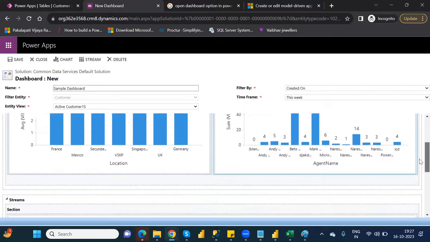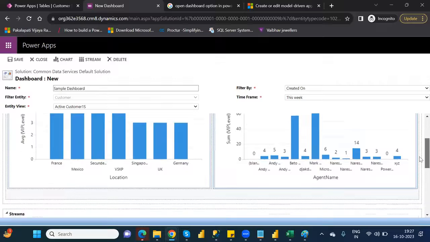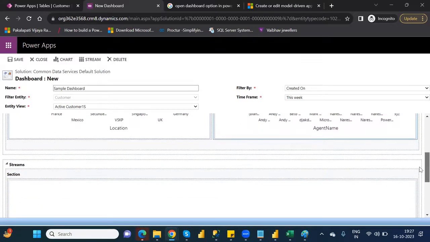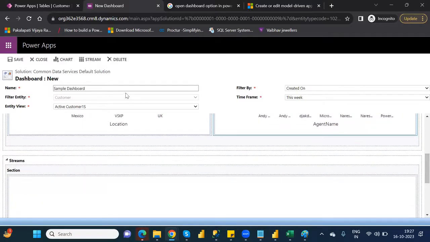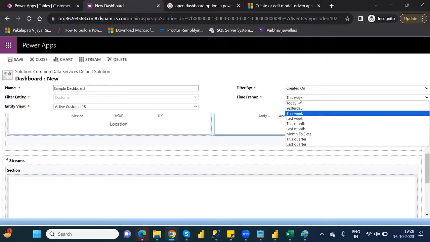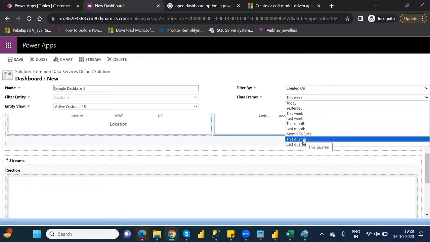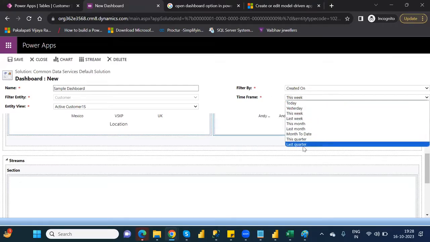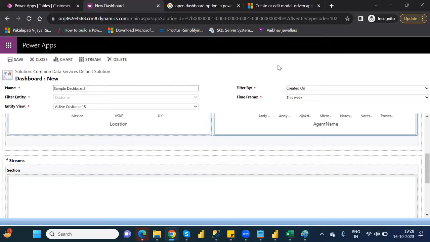So when you want to create a dashboard, see here, there are different options. There is also filtered by; date-join-wise, you can filter it. The time frame, like this week and this quarter, related things will be there. Whichever option you require, you have to use that one. The time frame related filter, you can apply it.